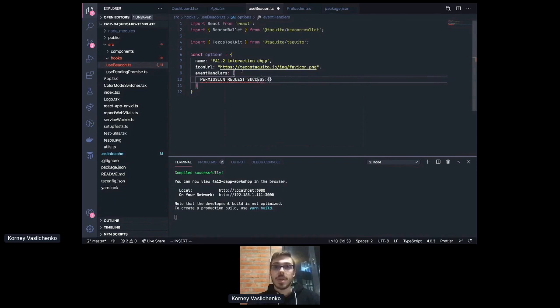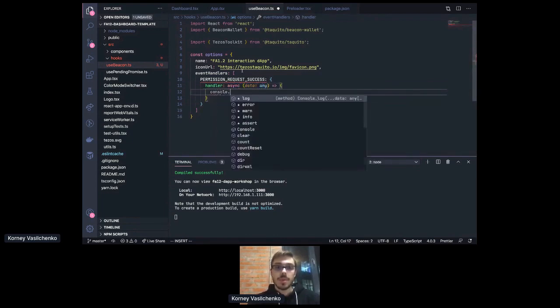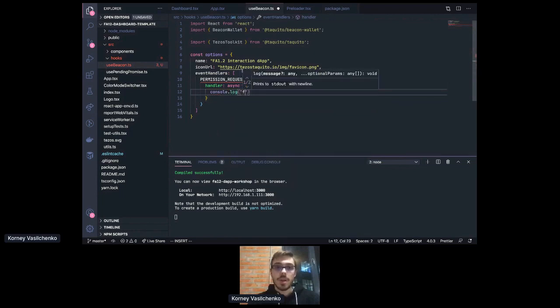Okay, I made a typo here. So this handler should be called like this. Let's use any for now, because it can be really any type, and put some logging here. Oh, yeah, it should be in an object.